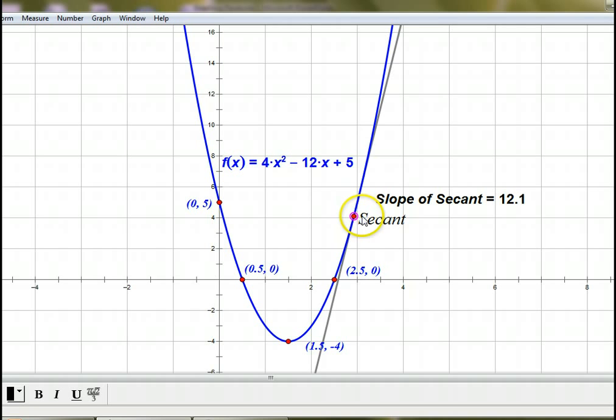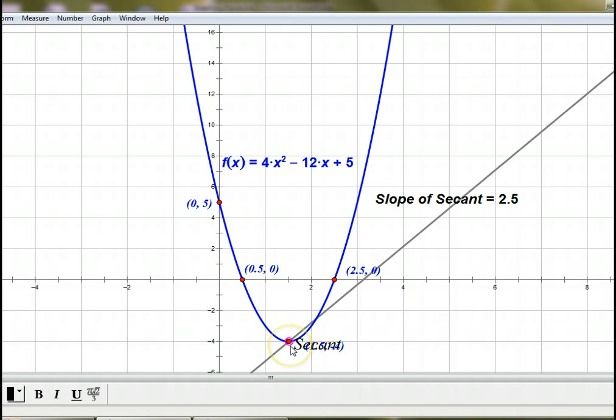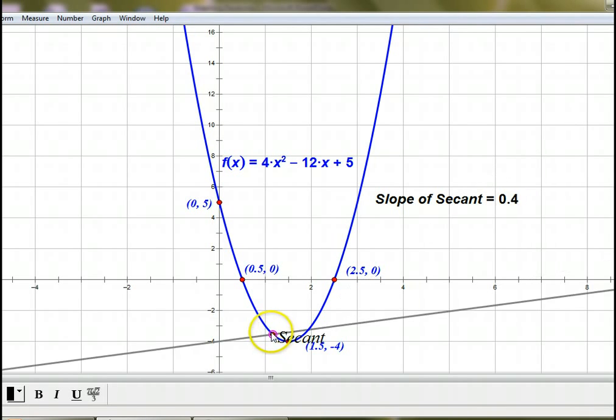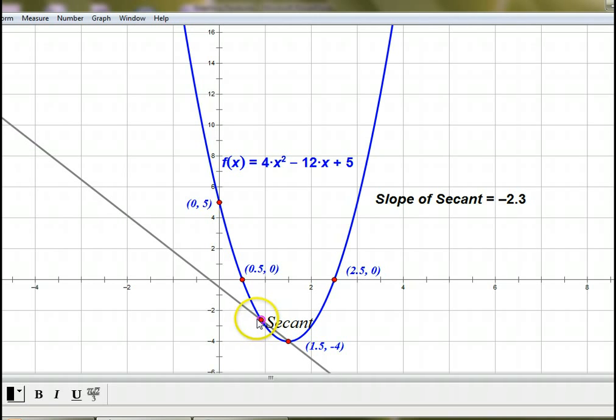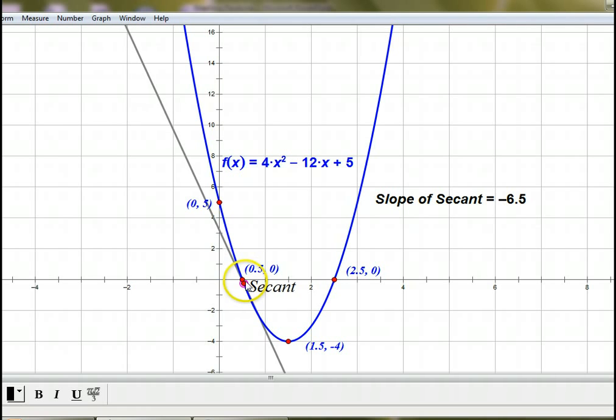And we're going to close in on that 0 there. You can start to see it's getting more shallow, flatter. As we go down toward the vertex, it's still positive on this side of the vertex, but less steep. Now, if I switch to the other side of the vertex, now my secant line is completely to the left of the vertex, you can see that the slope is negative. So on this side, we now have a negative secant line slope, and it's going to continue to be negative. Now as I go upward, it's getting steeper and steeper, so we have a bigger number for our slope.